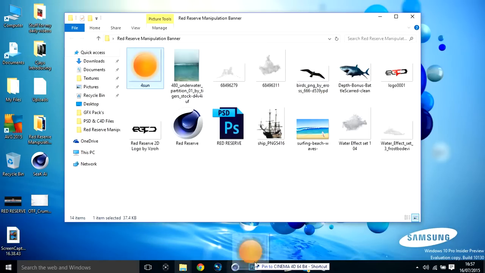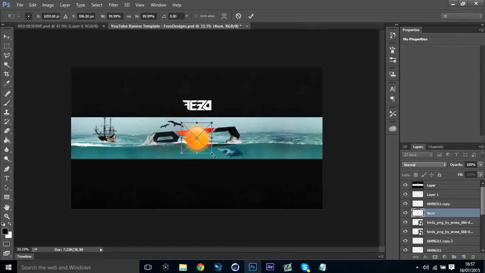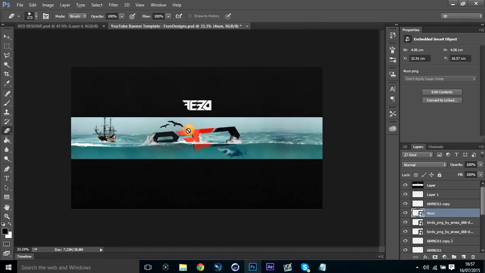Now you can add your sun, which I'm gonna do now. Make the sun small. Make it a bit smaller. So now this is gonna be a little bit of a fun part. When you add your sun, create a new layer on top of the sun.